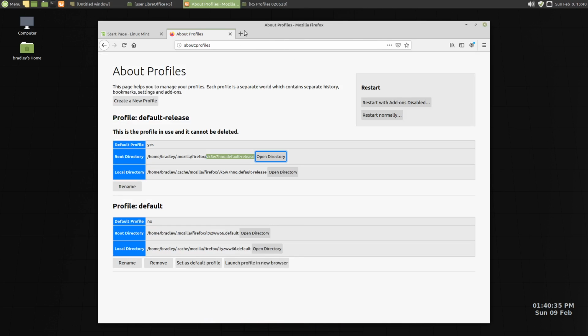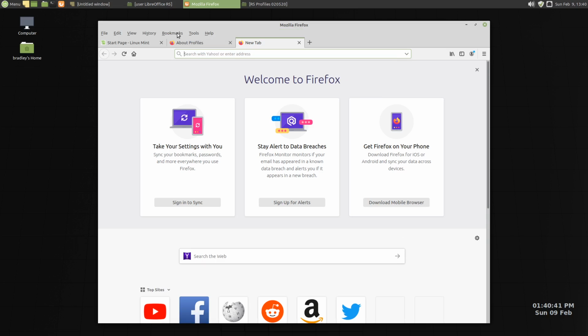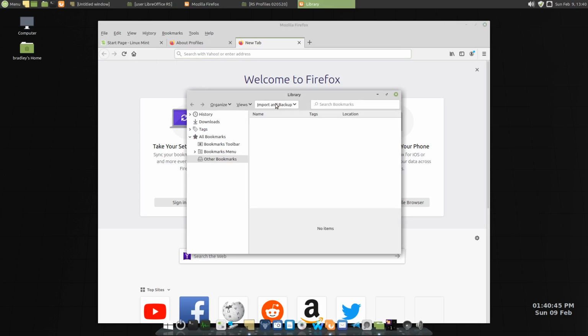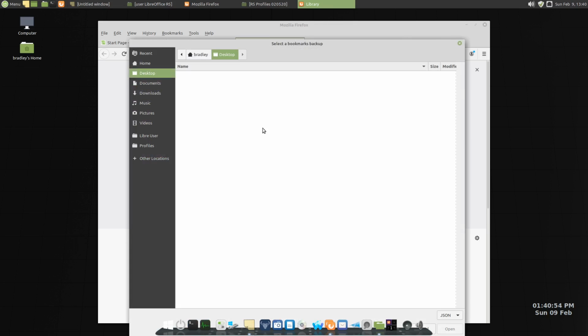If we want just the bookmarks, we could right click up here, add the menu bar, and go Bookmarks, Show all bookmarks, and then we can Import and Backup. And hit Restore and choose the file.